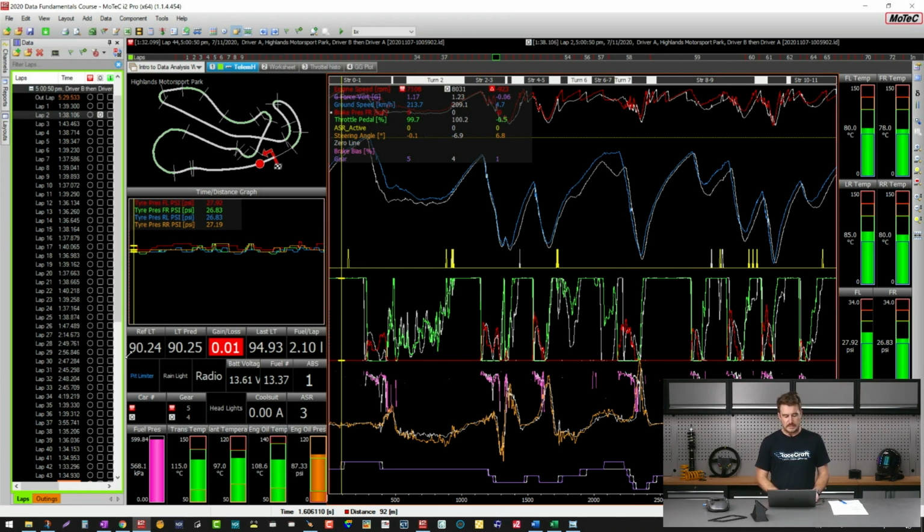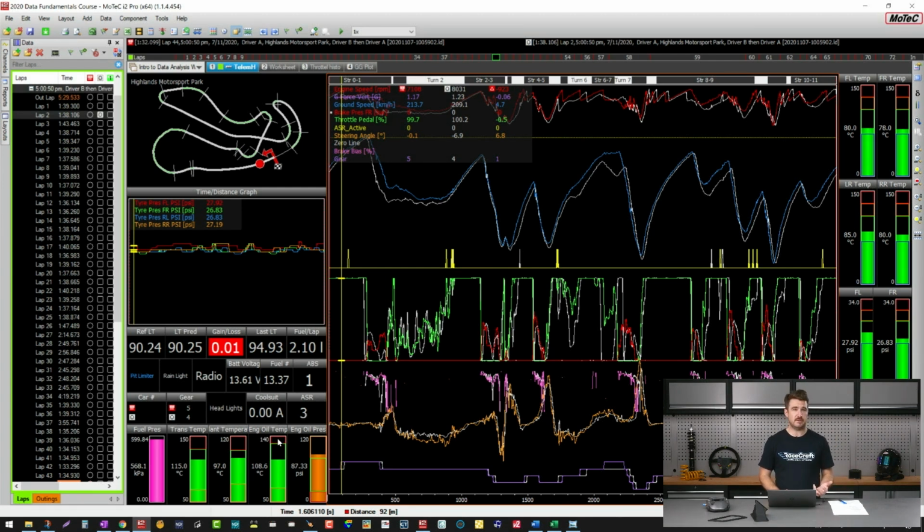Then in the top row here, I've got lap time and fuel information. So that's where I've got my live lap gain loss. I've got the last lap time, the predicted lap time for the current lap, and what the reference lap time that's currently loaded into the dash is. That's the reference lap for my time delta or my variance. I've also got how much fuel was used on the last lap. I've got here the total fuel number, so the total amount of fuel we've used in the race so far. My ABS and traction control settings. I've got here cool suit current.